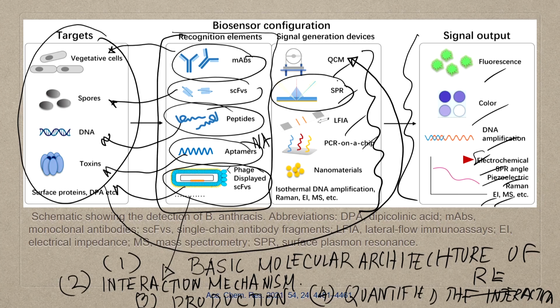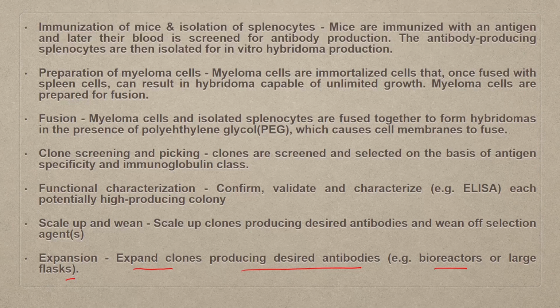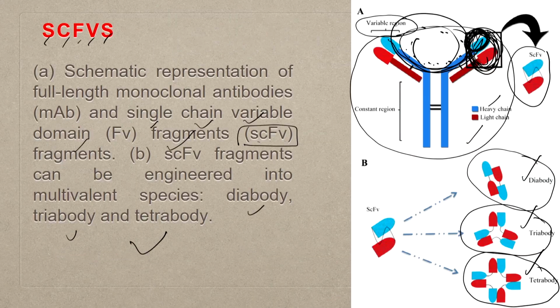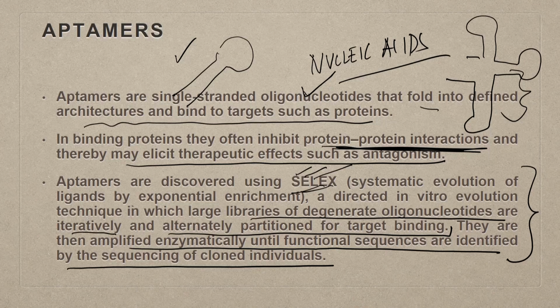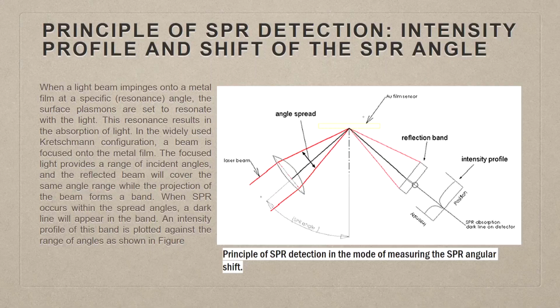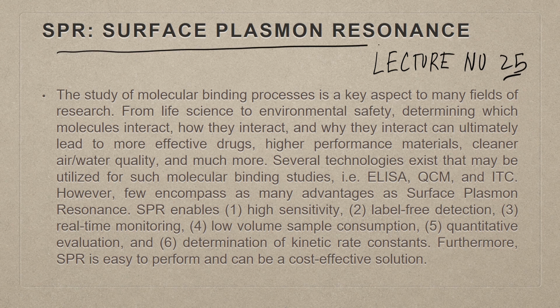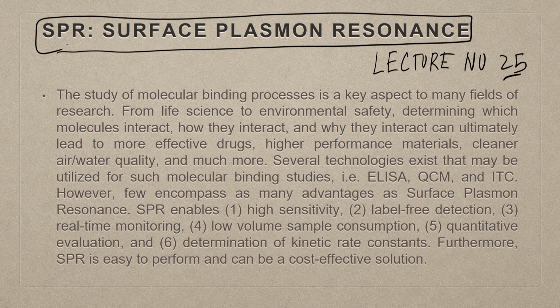So, as you could see, this is where we are. We have already talked about QCM. So, now let us move on to SPR. Here we are. We finished this. Now, aptamers, we did the aptamers. Now, here it is. So, this is our lecture number 25, surface plasmon resonance.